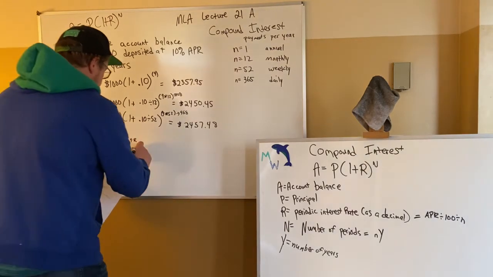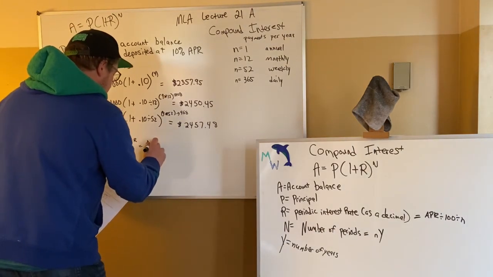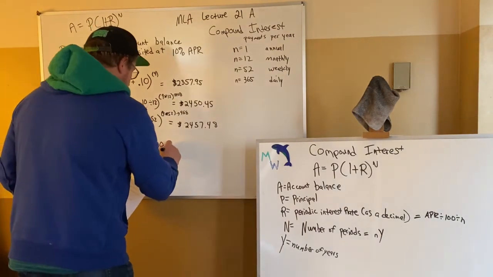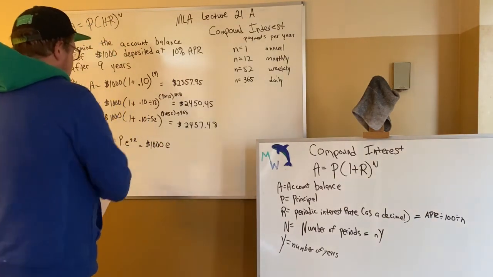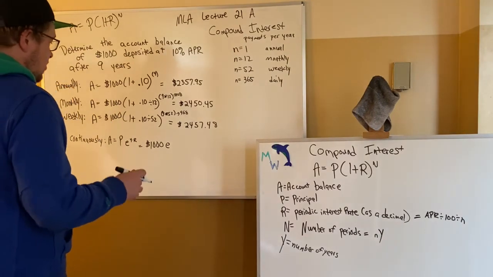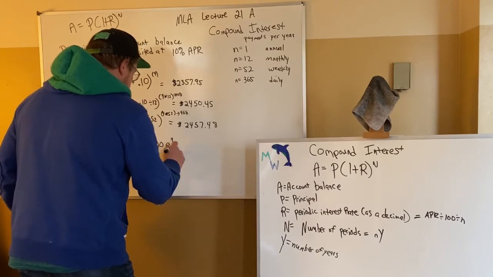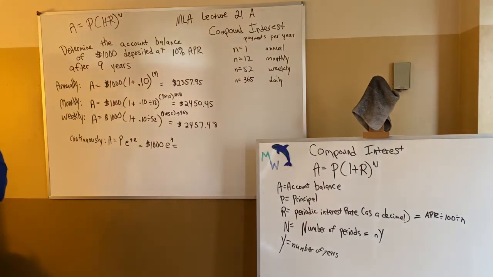And so what I have here is when I put in my $1,000 and I rely on what e does, so I use e on my calculator, t is the number of years, which is 9, and the interest rate is 0.1, so I'm going to go to the 0.9. And this tells me if they went to what the limits of what this curve would do, let's see what we get.